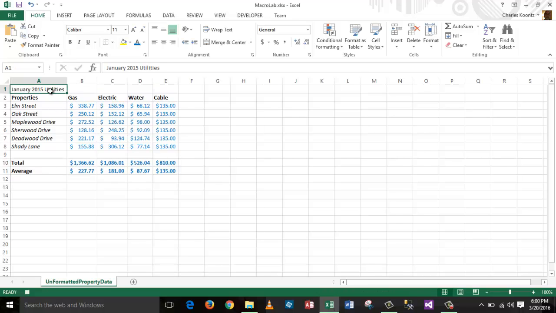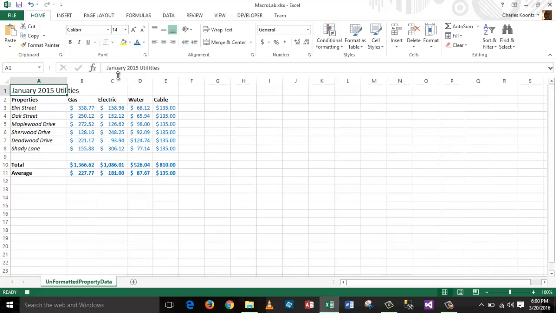And then the title that's going to appear across the top, maybe I want to change that to 14 point bold, and then merge and center. Oops, I messed up, so I'll just undo that.